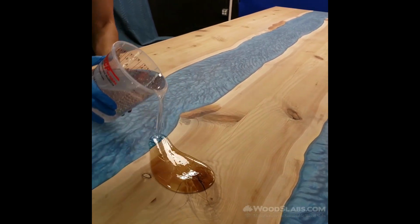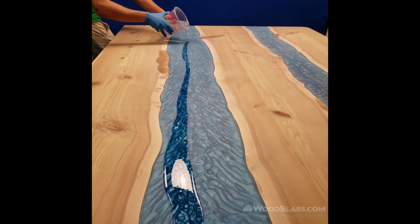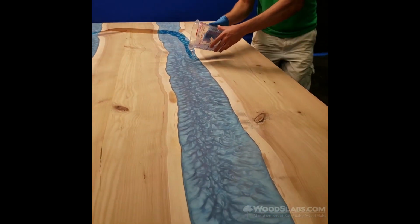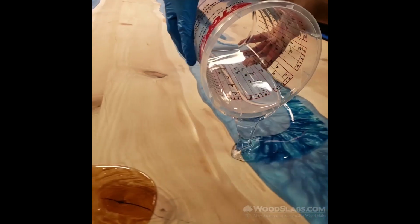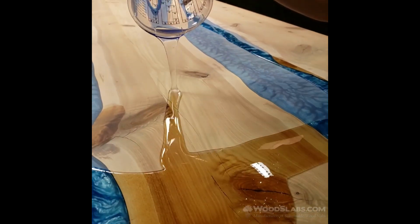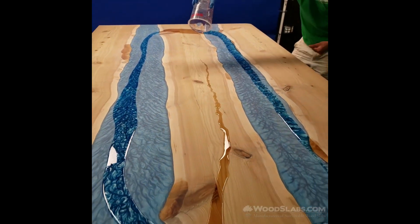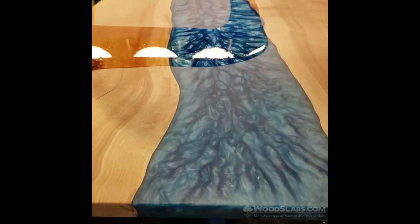Now because it's just a seal coat, we don't actually need to mix up a lot of resin. For a table of this size, generally I would estimate 2 to 3 gallons to get a good flood coat on it. Now on this, we're just doing a seal coat. We're just spreading a small amount of epoxy over the whole surface and we're going to smooth that over with a squeegee. All we're trying to do is help seal up any of the surface pores and it helps fair everything out. If you've got slight differences from the sanders, this definitely helps ease those out.